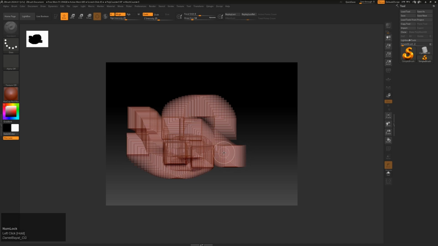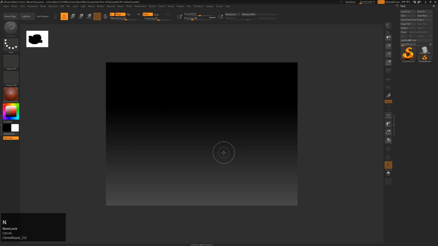I want to sculpt something cool, but I don't know what the hell this is. So to clear these things, you can just press Ctrl and N on your keyboard to clear your canvas and see your document.